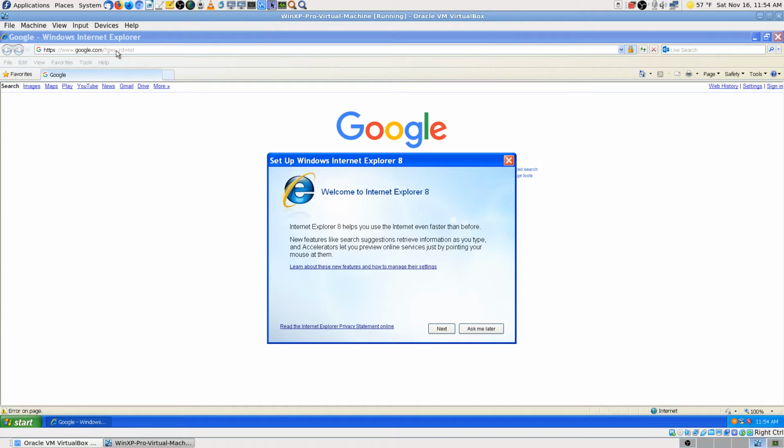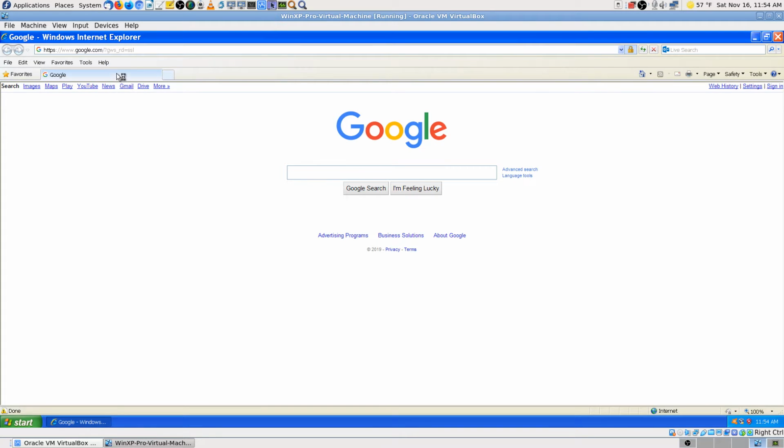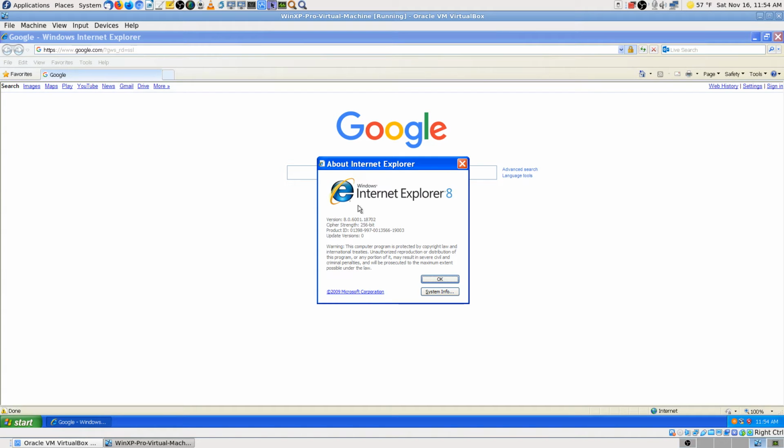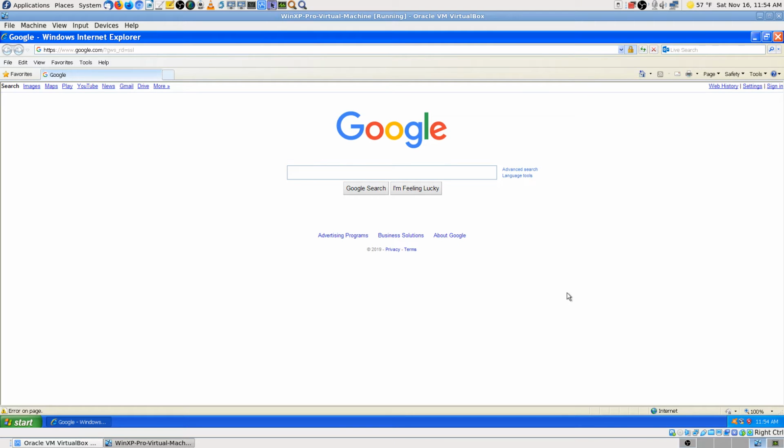Oh, that's the wrong one. Where is the deal? This is not even a version that it doesn't have. Oh, there it is. It's backwards. Yeah, I figured that. I'll hit ask me later and try it without it because it's probably going to take too long or use up more space. I don't have a lot of space left on this thing. What do we got? It is Internet Explorer 8. That's weird.